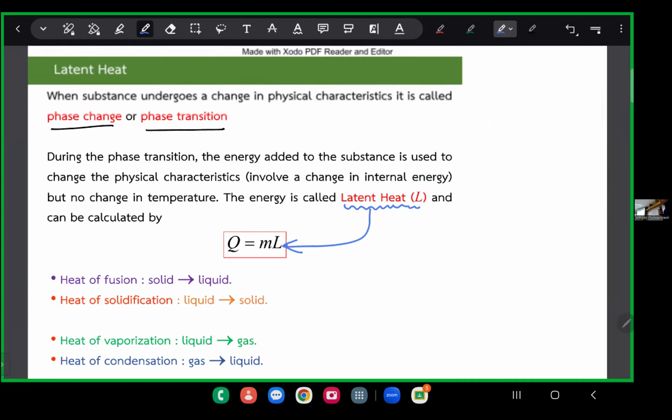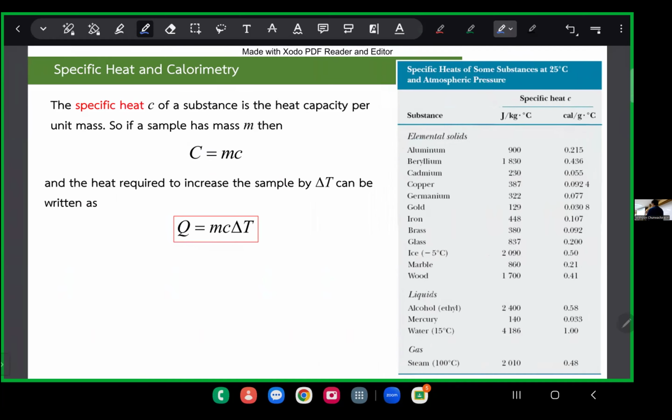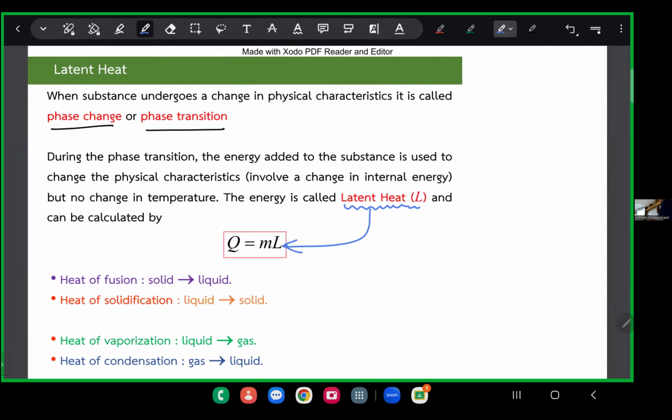So in conclusion, whenever you do the heat transfer, there are two possibilities. It might be a temperature change if there's no phase transition involved. You use Q equals mc delta T. Or if you accidentally hit the phase transition temperature, you just take the amount of material multiplied by the latent heat. Sounds good? All right.